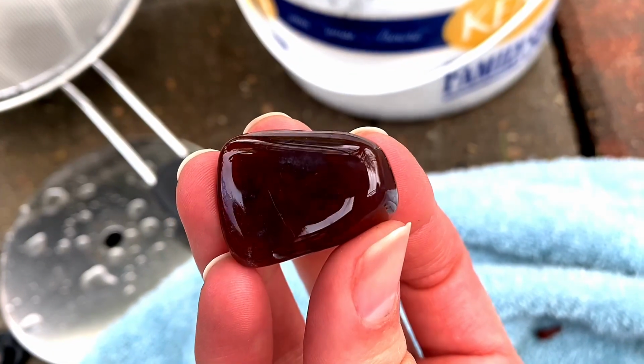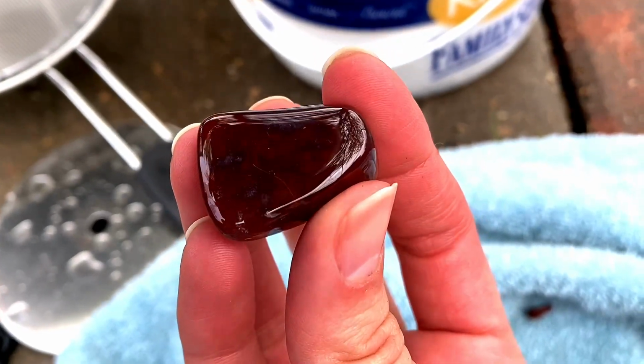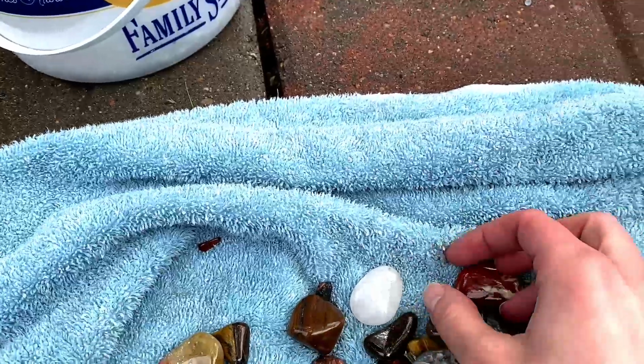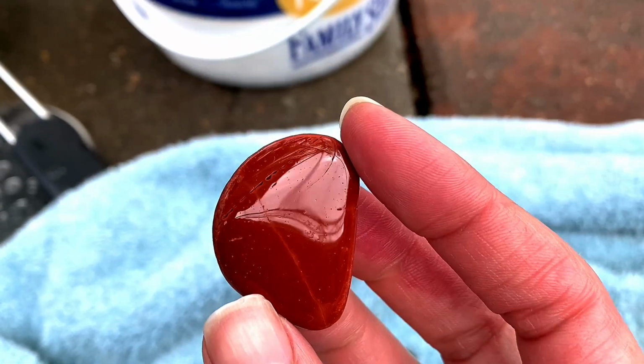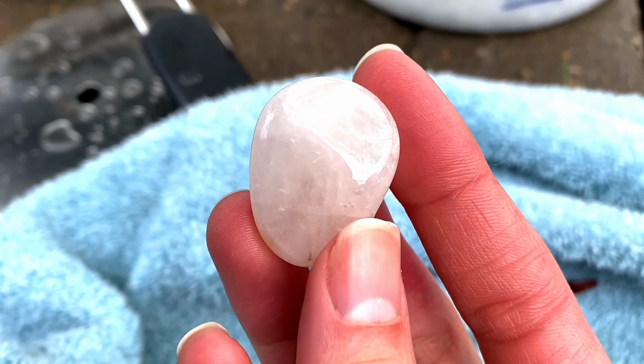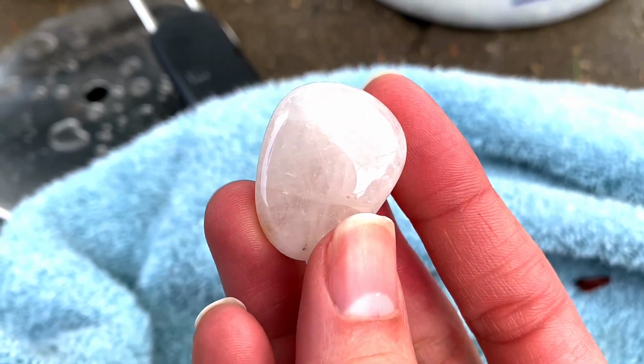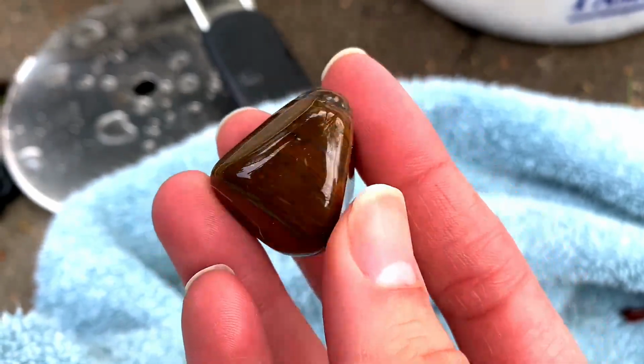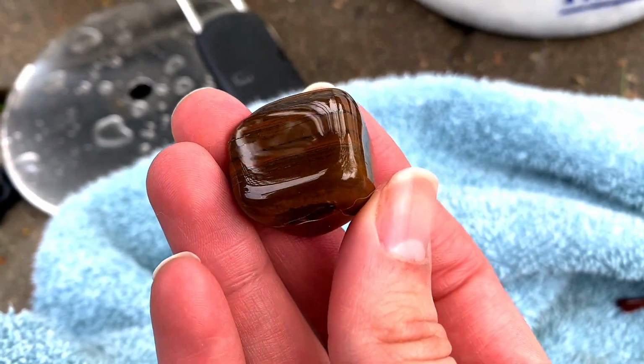And look at that. Ooh, that shine is gorgeous. These turned out so pretty. Ooh, those jaspers, gorgeous quartz. You can literally see the trees reflected in this one above me. Almost got like a spark of silver in this one. Look at that. Wow.